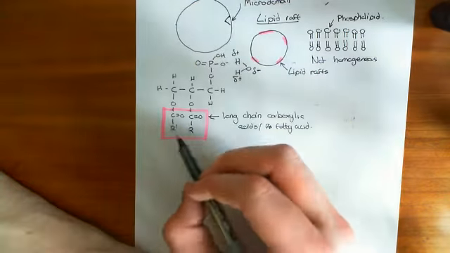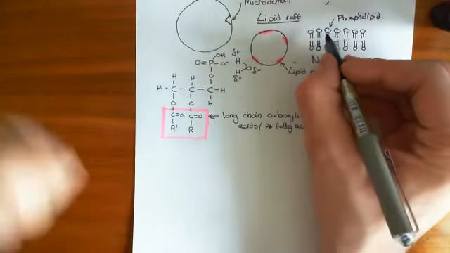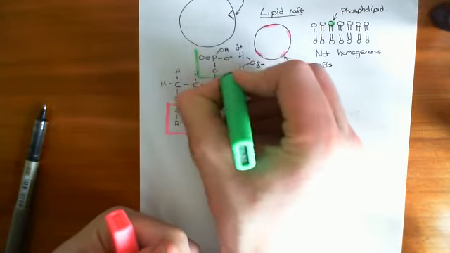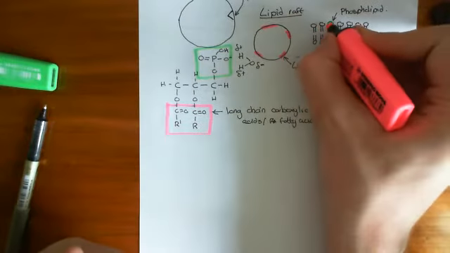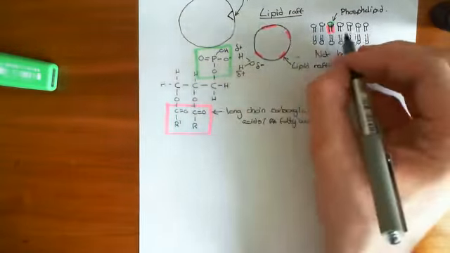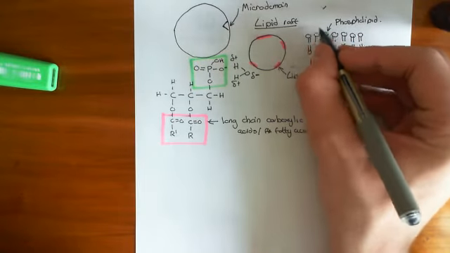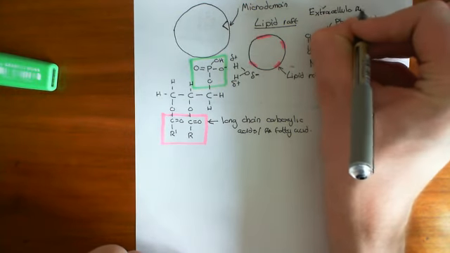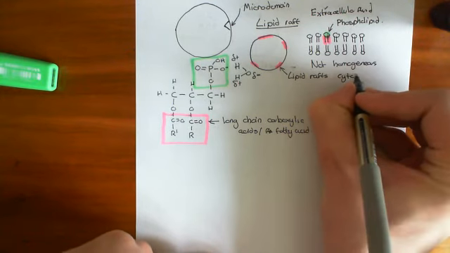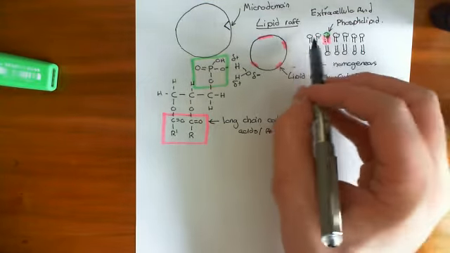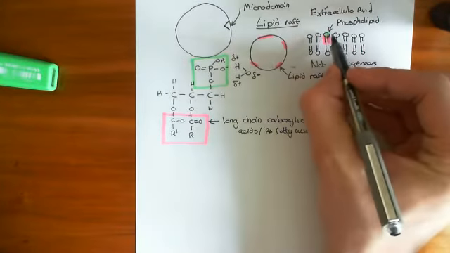And that's why, when we draw the phospholipid structure like this, this little dot here, this head, refers to this phosphate group here. And these two tails clearly refer to those fatty acids back there. So the polar head, this phosphate group, faces out into either the extracellular fluid, or it faces in towards the cytoplasm. And that's because the cytoplasm and extracellular fluid have water in them, so that's why the polar heads face outwards, so that they can interact with water.